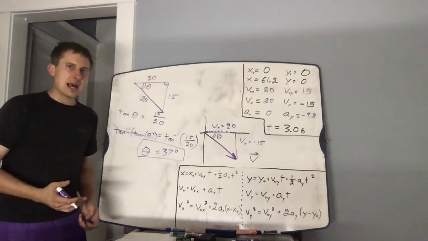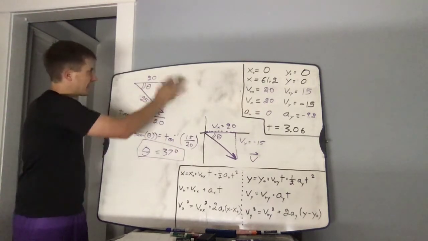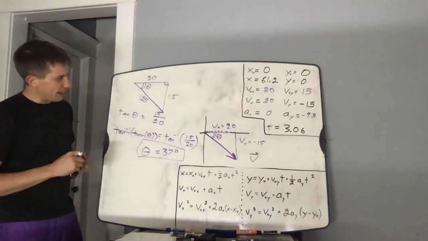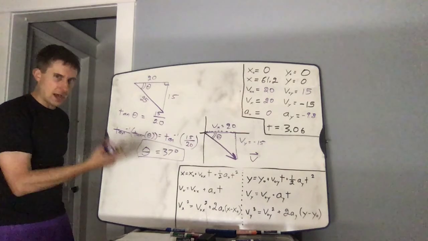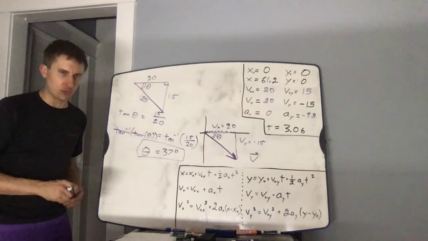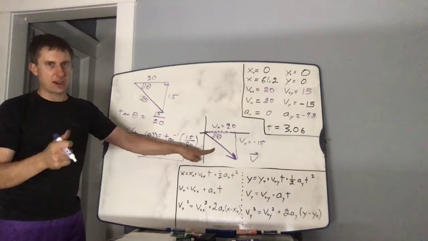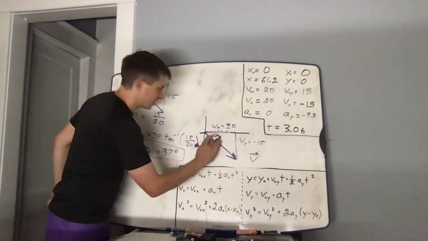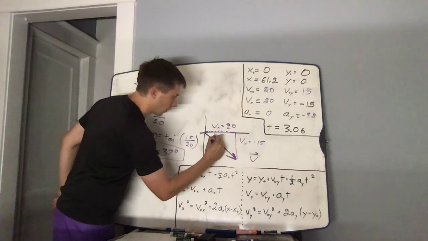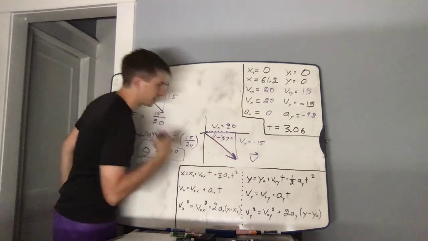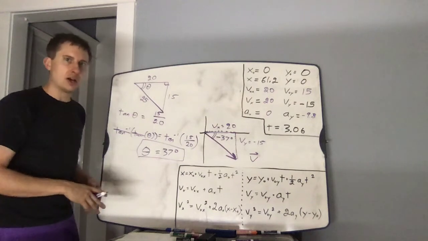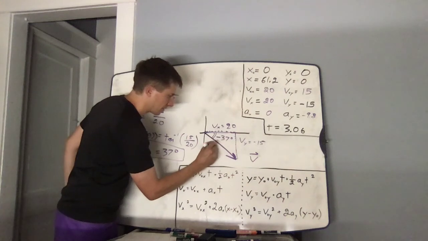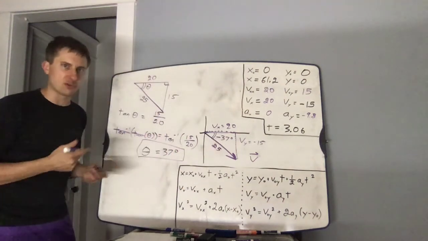Now, at this point, I inherently assumed the sides of this triangle I drew up here are all positive, so I have to attach the number I found in my math to some physical reality. I know the ball is actually traveling downward, so this will be an angle 37 degrees below the horizontal. So this is an angle 37 below the horizontal, or I could write it as negative 37 degrees if I want. Think about when we talked about counterclockwise rotation versus clockwise rotation. And I could say this vector has a magnitude of 25 meters per second.